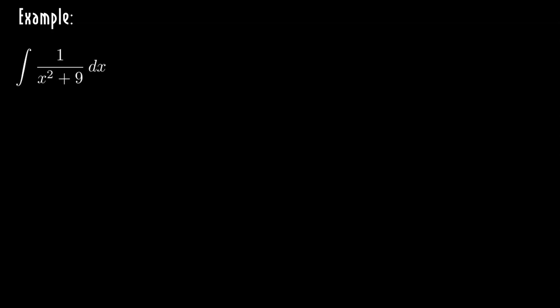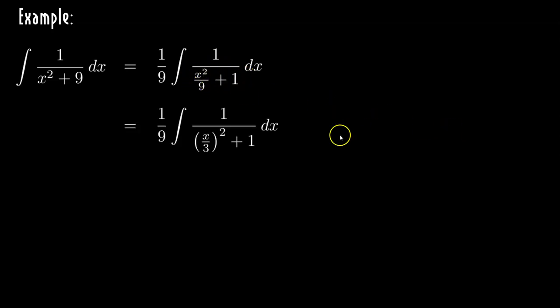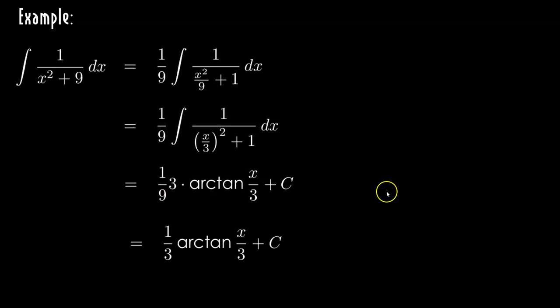So the first thing I'm going to do is get rid of that 9 by sucking it out to the front. So I have 1/9. It's out of my hair. It's in front of the integral. We'll deal with it later. I have 1 over x squared over 9 plus 1. I've got my thing squared plus 1. Let me write this so I can see it a little bit better. So I've got my thing squared. The coefficient here is 1/3, plus 1. So I'm going to have an arctan. And when I do the arctan, I'm going to have to divide by my coefficient. But my coefficient here is 1/3. So to divide by 1/3 means I multiply by 3. So I've got 1/9, because that's what I had out front, times 3 times the arctan of x over 3 plus c. Let me clean that up a little bit and write 1/3 arctan of x over 3 plus c.